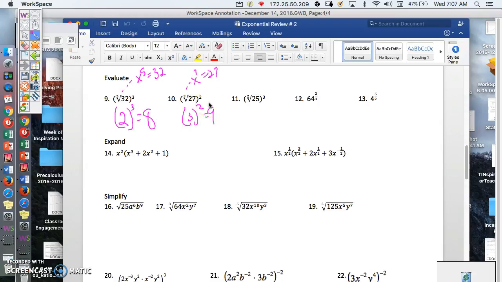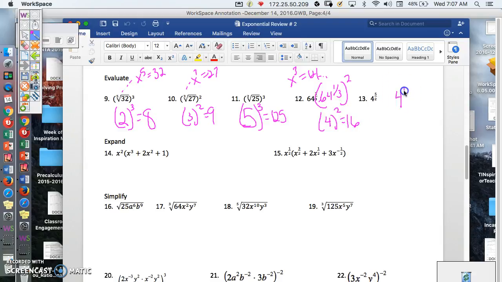We can take a look at this next one here, the square root of 25. Well, you guys know that that's 5. So 5 cubed is 125. And then we need to split these apart. So 64, our denominator, squared. So what number, again, cubed, that's the cubed root, gives you 64. So we have 4 squared, which is 16.